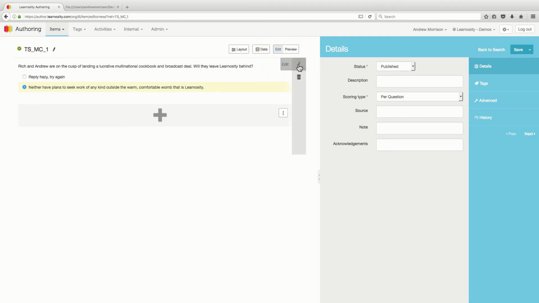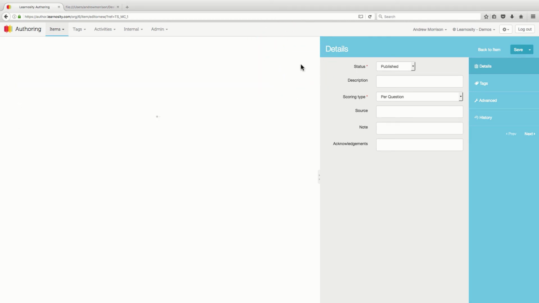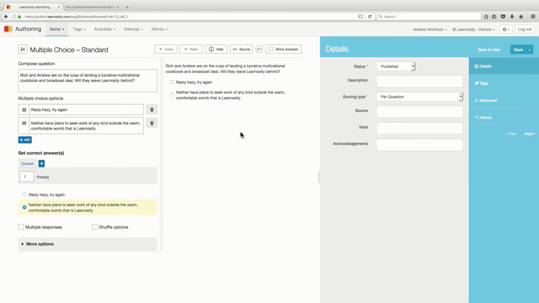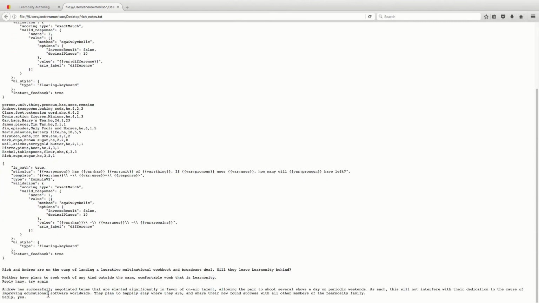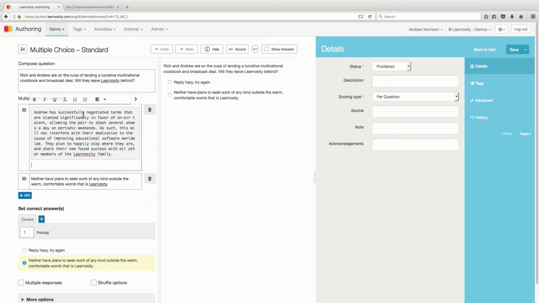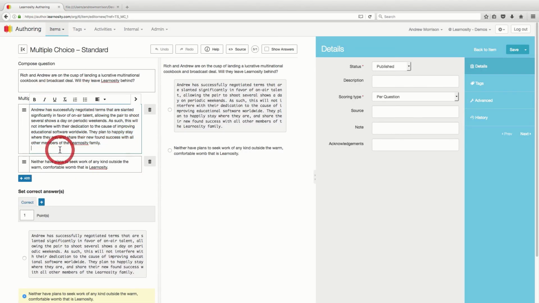But at the same time, it's possible to edit this content. And let's see, can we open up, Andrew, the text document with our editable content? Do you know where that is? Okay. All right, so now what we have here is the second form of this question. And we're going to alter these responses. So we're going to edit this question.